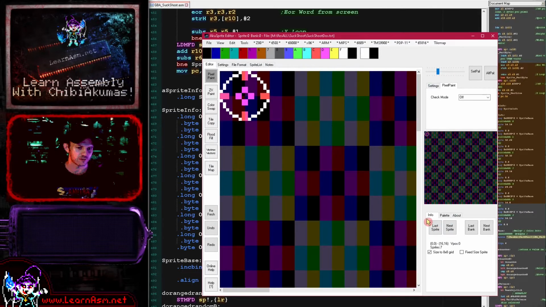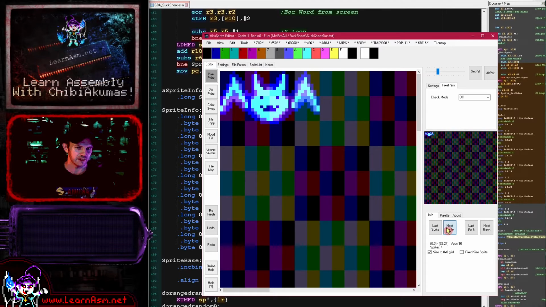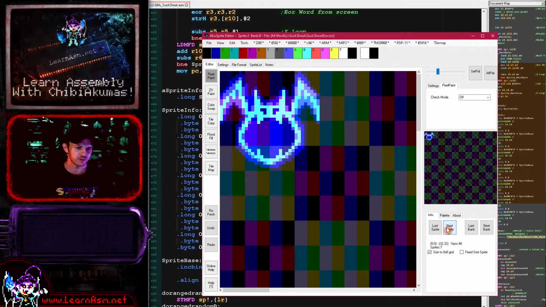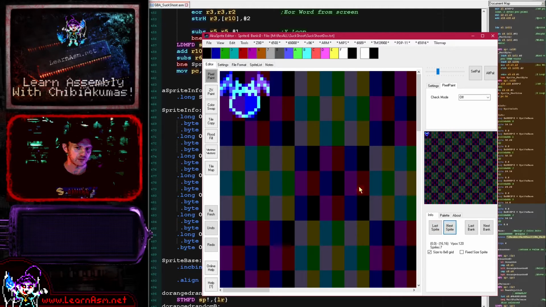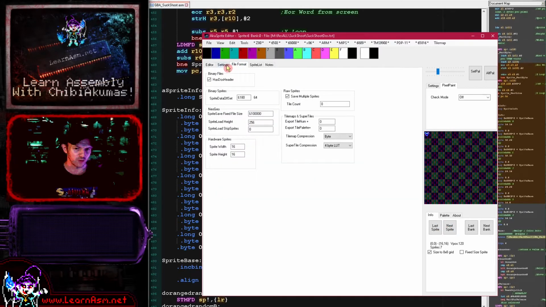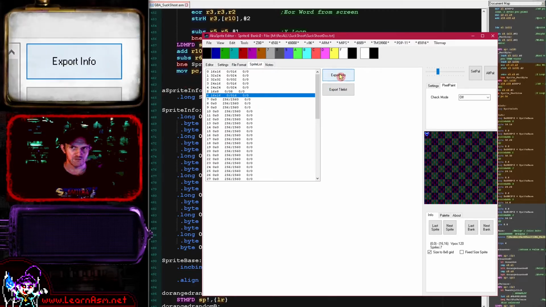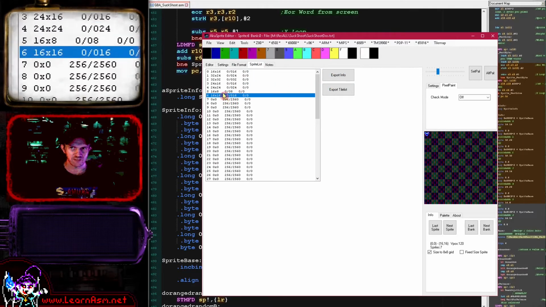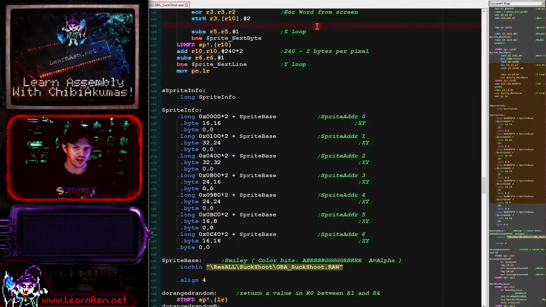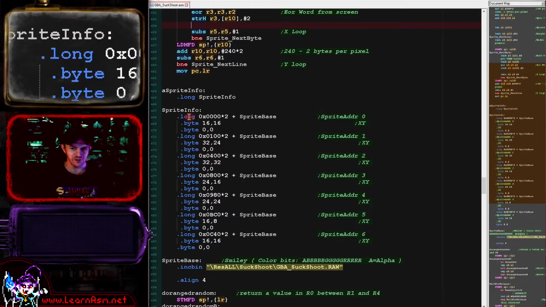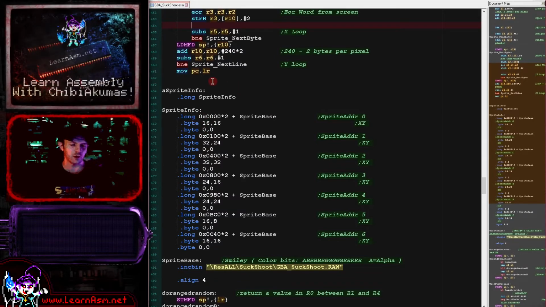So here are the sprites. The first one is the crosshair. The next ones are the bats: 2 frames of large bat, 2 frames of medium bat, and 2 frames of small bat. We can export the details of this if we go to the sprite list option here, and use the export info option here. That will export the sizes of all of the sprites, and that is what was used to create this table here. I just had to pad it out and convert this part to a long because it's designed for 16-bit programming, not this amazing revolutionary 32-bit stuff that we're looking at today. So that's the table that is used by our sprite code.